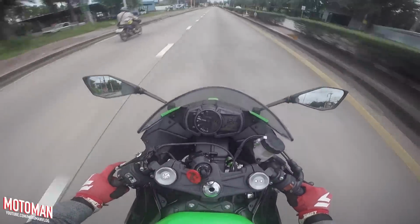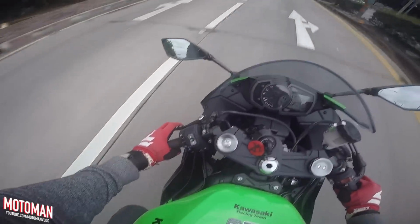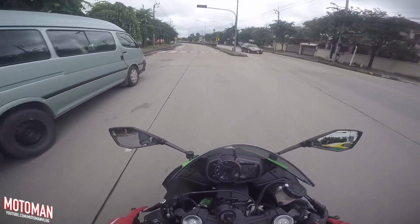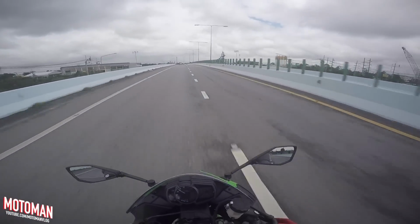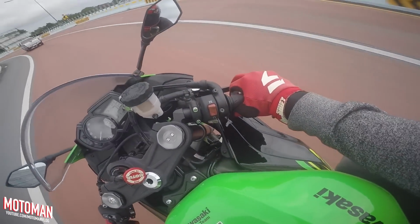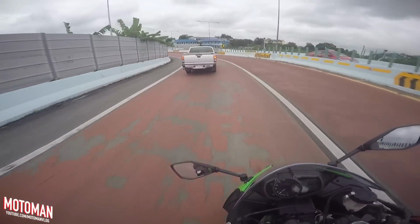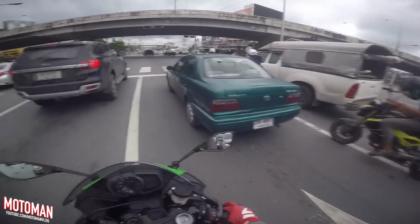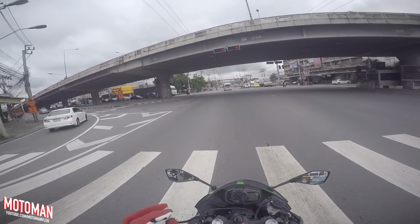Yeah, there's something fun about ringing out an inline 4, especially a small CC inline 4. Oh, that's a nice front brake, and Lord knows you need a nice front brake in Bangkok, I'll tell you that much. I've definitely gone the wrong way already. Maps looks like it's just basically straight from the dealer, yet somehow I'm doing a carousel on a highway now. Heading to the petrol station here. Just a little bit of filtering right there, and it feels very light, man.